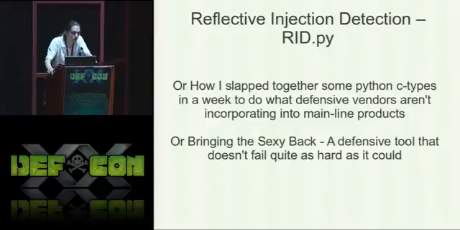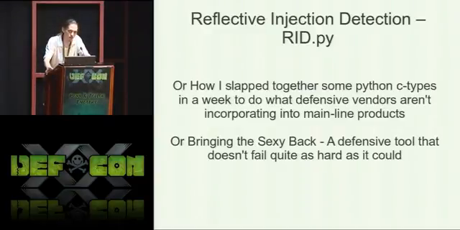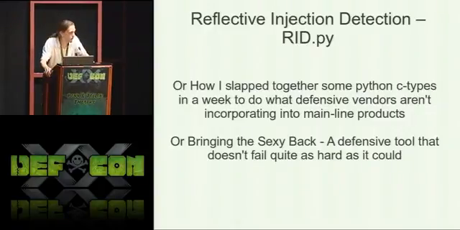All right. Hello, my name's Andrew King. I'm here to present reflective injection detection. I put together some Python ctypes in about a week that fairly accurately detects reflective injection the vast majority of the time. It does have a couple of issues with false positives, but something to note about the title, I said defensive vendors in general.